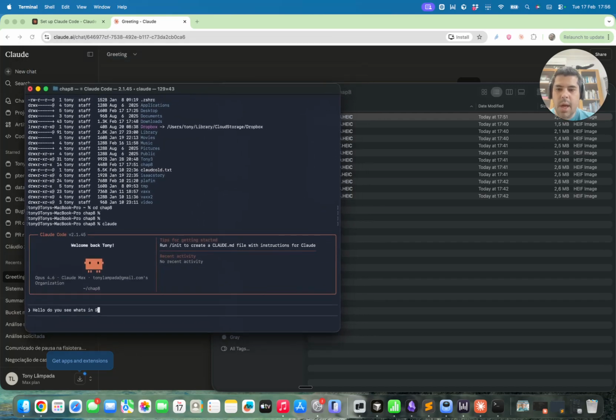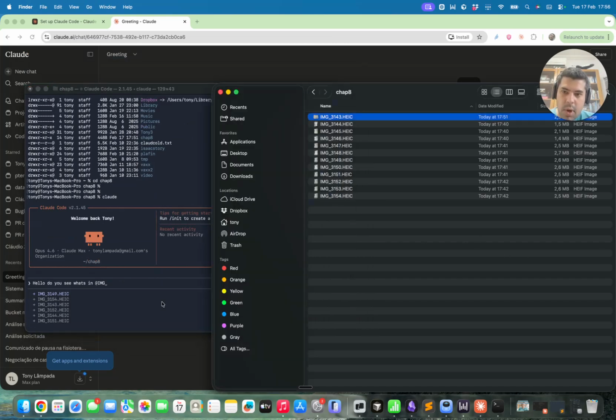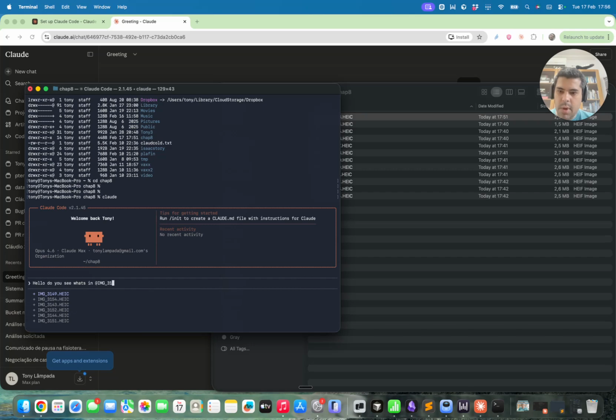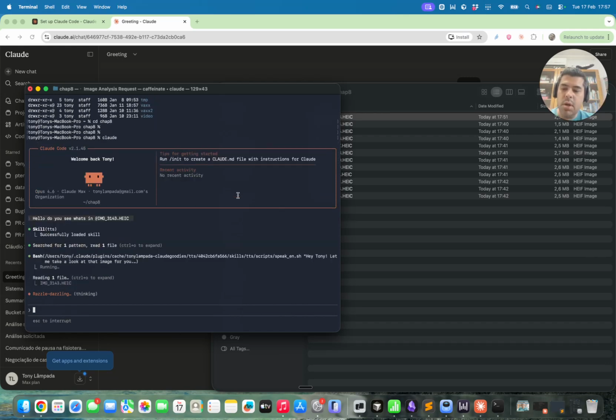I type IMG, and it already brings up 3143. Tab, enter, enter. So I'm asking a question pointing to a file, which is a picture of the page. Let me take a look at that image for you. Yeah, go ahead and take a look.